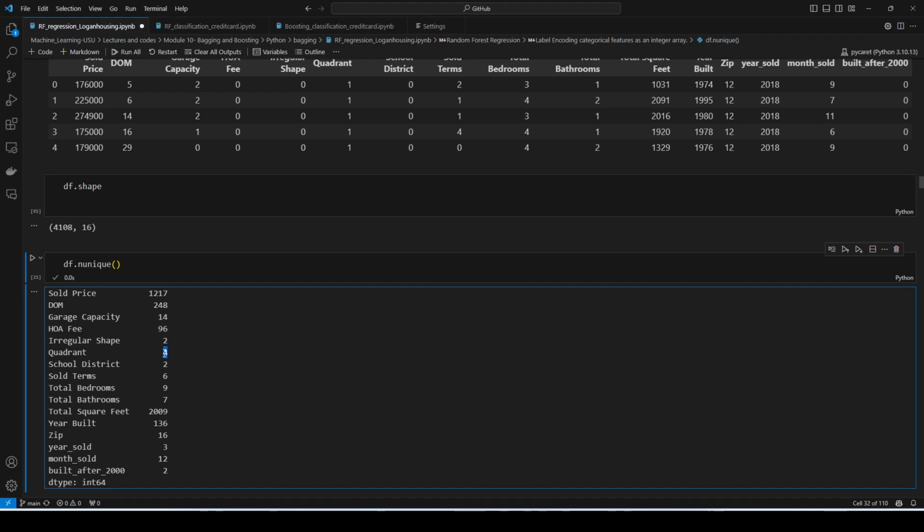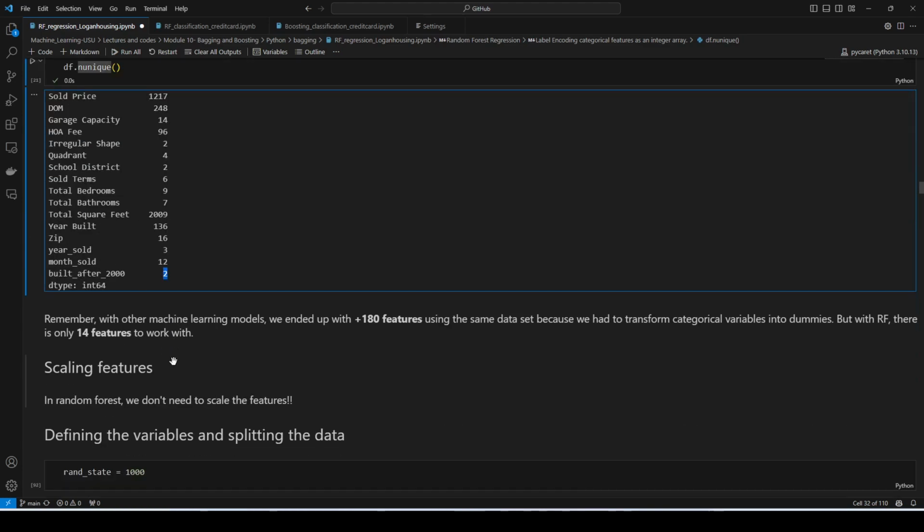Well, you can drop the first, but you get the idea. I have 2 here, 6, and then I have 136 here, 16 here, 3, 12, and 2. If you add these things, you get more than 180 features. So if you want to work with any other machine learning model, the dimensionality of the data is going to be 180 plus.